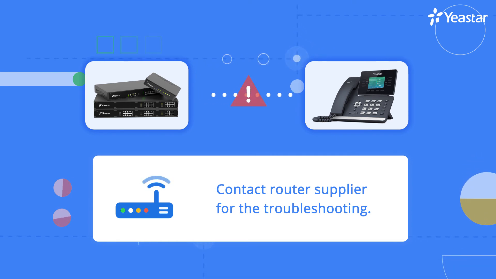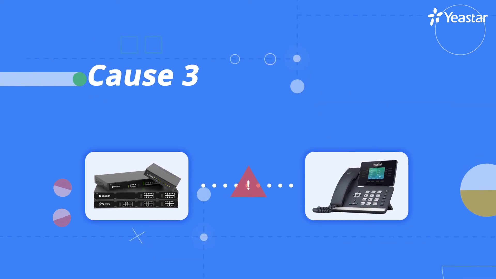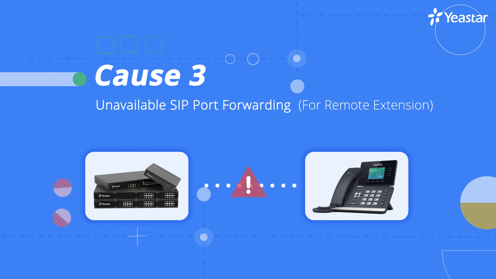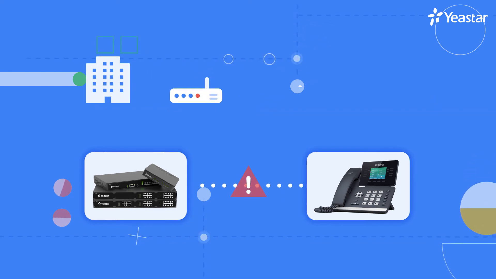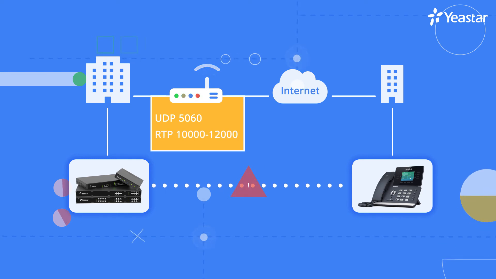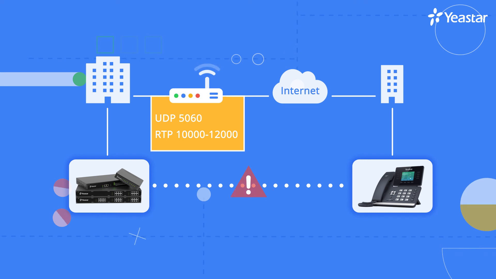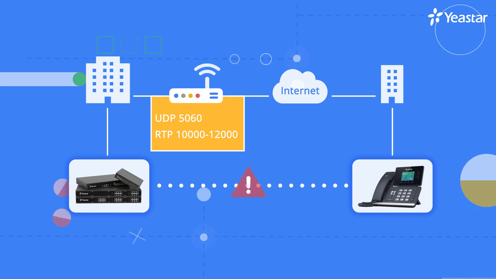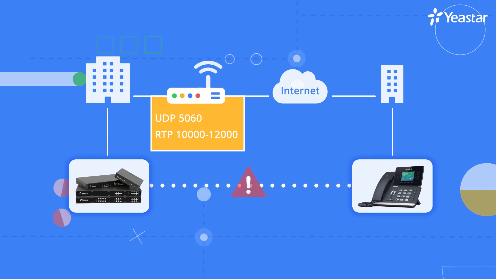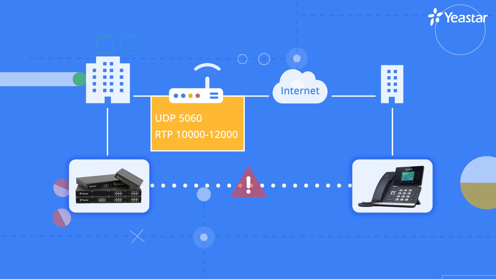In that case, we'll have to contact the router supplier for troubleshooting. If we're dealing with remote extensions on another branch office, we also need to investigate if the issue is caused by incorrect port forwarding. Please make sure remote phones can be registered — SIP UDP 5060 and SIP RTP 10,000 to 12,000 must be mapped out. If any of these ports are missed, the remote extension will not work properly. As the port forwarding is done on the router, we will need to check the router user guide to see how to configure it on the device that we have.